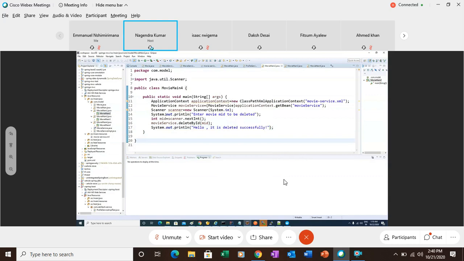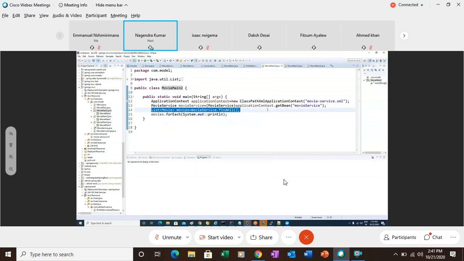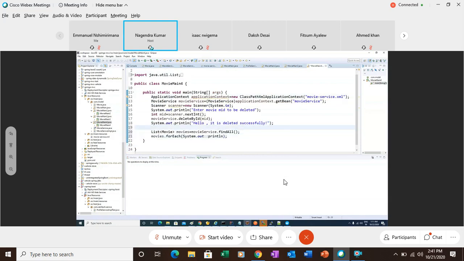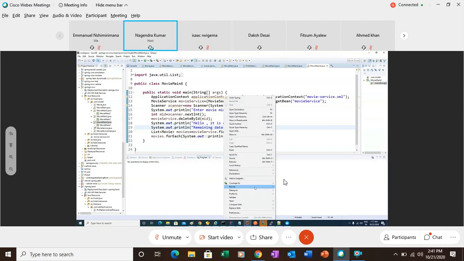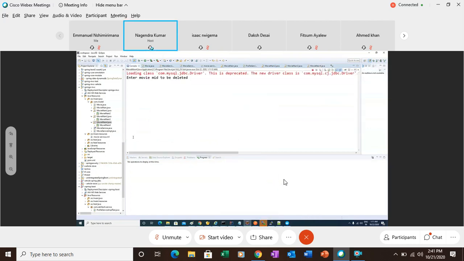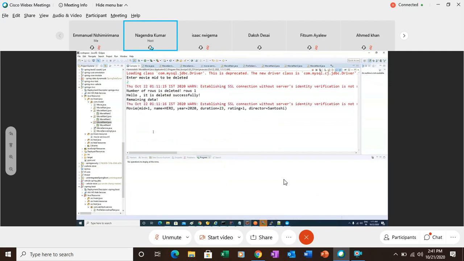After that you want to show also? Yeah. You see how lazy I am. So if you want to show, after deleting it, you can show it, right? And the remaining data. Let me run it. Super fast. You want to delete 2? Yep. After that, you have only one record. Done. Got it? Nice.